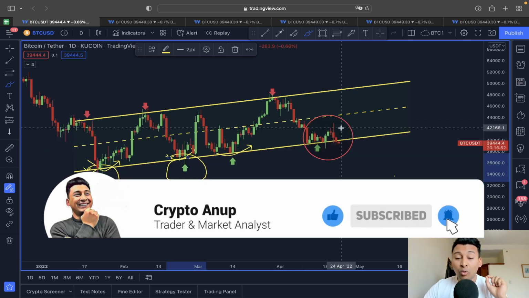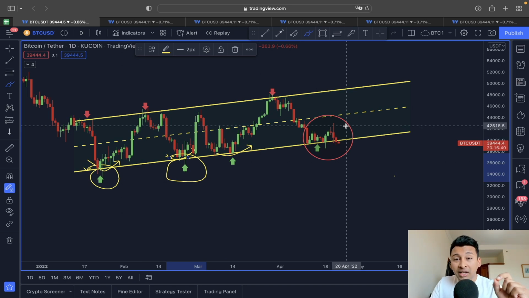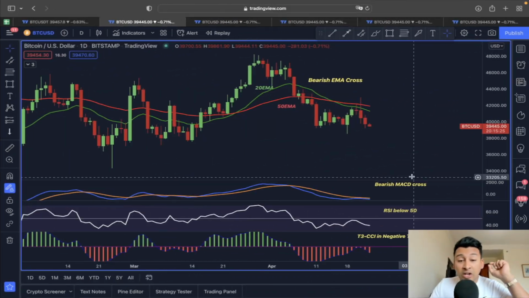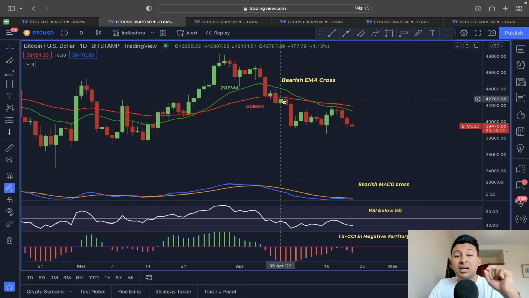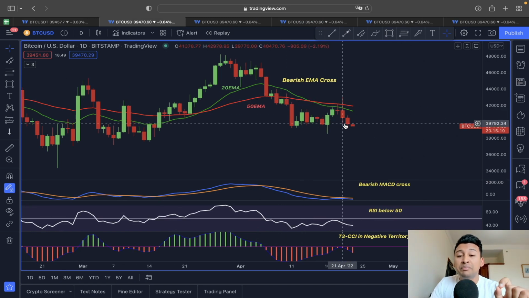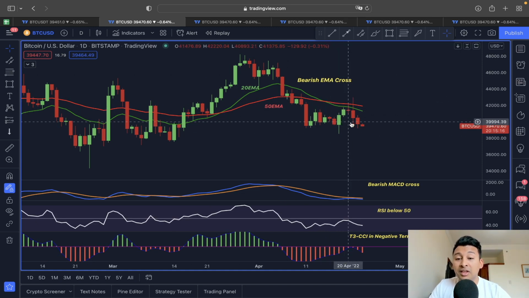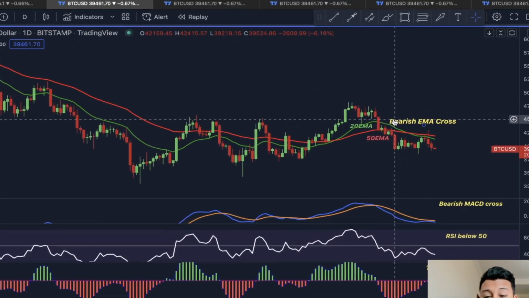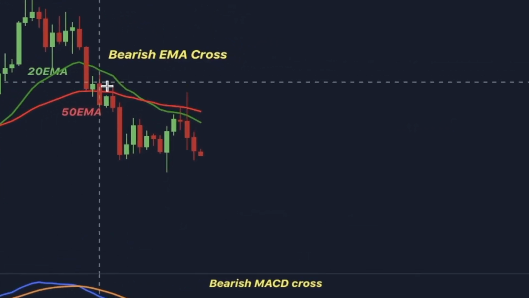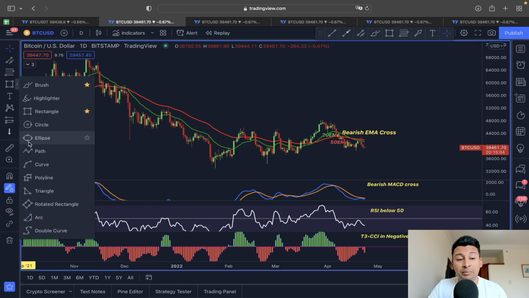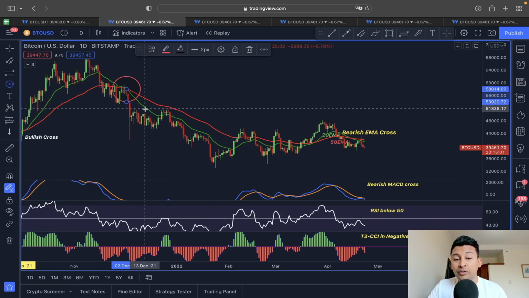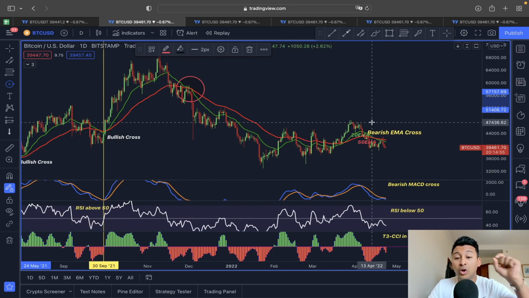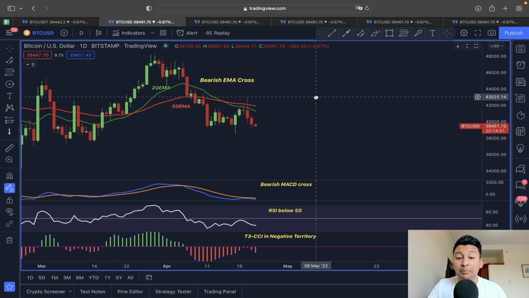So guys, let me show you whether this trend is actually weakening, or is this just going to be a temporary pullback before price starts breaking here to the upper direction. Now if we look at these indicators, you can see the indicators are clearly showing us the weakness in price action, because you know this crossover what we witness is actually a bearish crossover. Bearish crossover happens when this red line, which is the 50 exponential moving average, crosses over this 20 exponential moving average. When we had that here in past Bitcoin price action, you can see after that we started this downward rally here as well. After the bearish crossover, we started this downward rally. So right now this exact scenario could be playing out here in price action of Bitcoin.